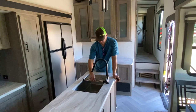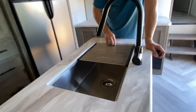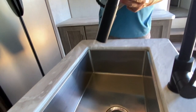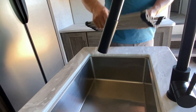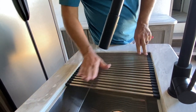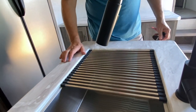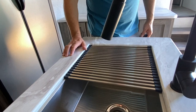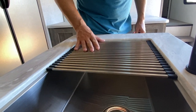This is true. Nice farmhouse sink, so this cool little grate. Oh, I like that. What is that? This strainer. Look at that. Show me how that works. I've seen those before. They kind of roll up out of your way. No, I have not seen that before. Show me again. Set in place for straining dishes. I want one of those, or it won't work because we don't have this ridge. Right. I love it. It won't fit down inside there like this does. Very cool.